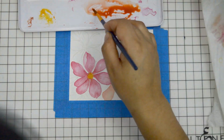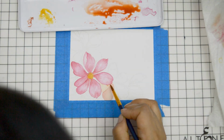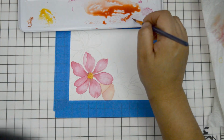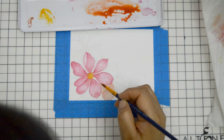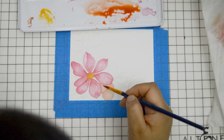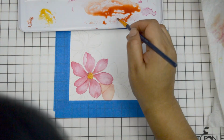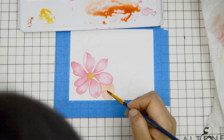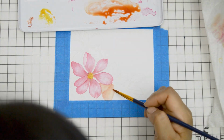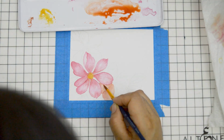One of the things that I am gonna take care of when I start detailing this part is that some of these petals are underneath the main flower. So I'm gonna make sure that when I paint them, I add the extra shadow just to create that dimension with the watercolor. And you're gonna see that, again, it's pretty simple. The first step is just adding the clean water, then I'm gonna add the pigment, and then I'm gonna lightly start adding extra pigment until I start creating the shading.